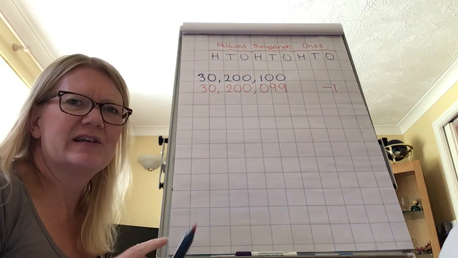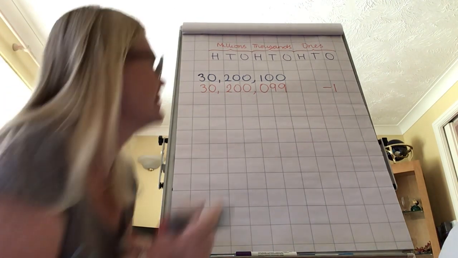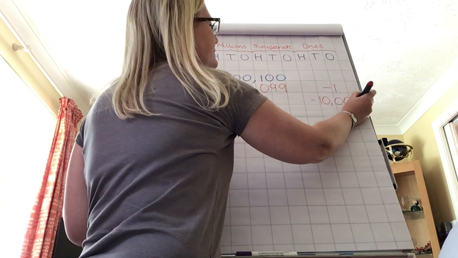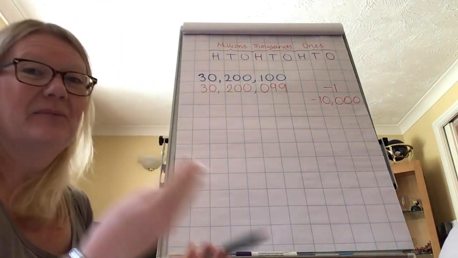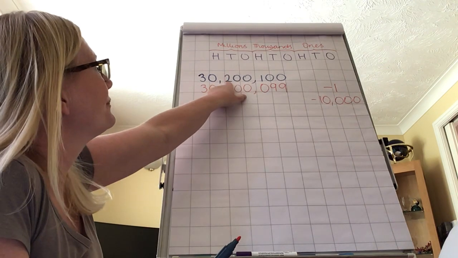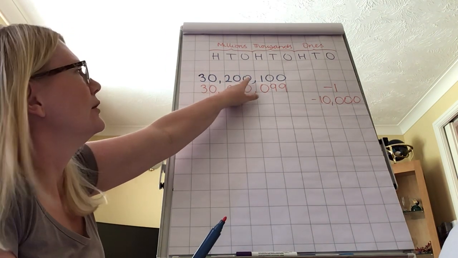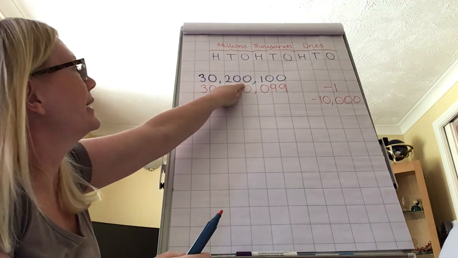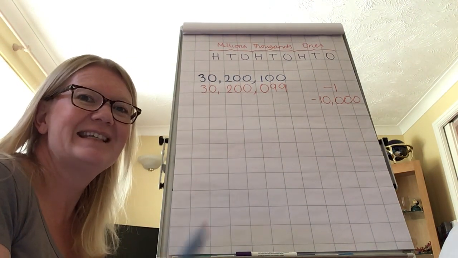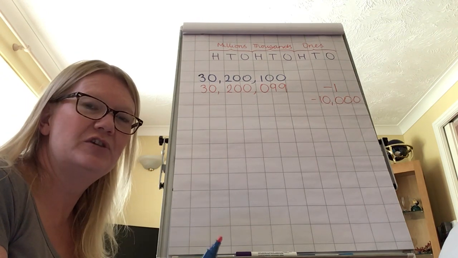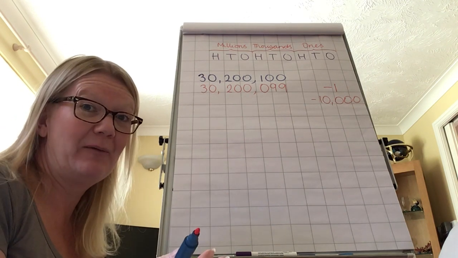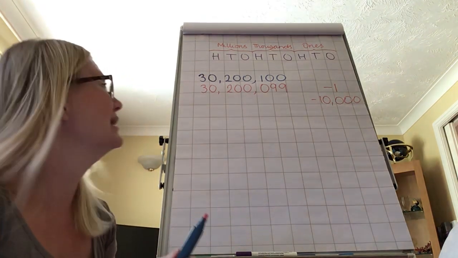What about if I want to subtract 10,000? What if I want to find 10,000 less? Okay, I'm going to do exactly the same thing, I'll be honest. I'm going to look at the number of thousands I've got. Not just in my thousands column, but in my thousands chunk. And I've got 200. Well, if I take 10 away from 200, I've got 190, haven't I? Again, we all know that one. It makes it a lot less complicated.